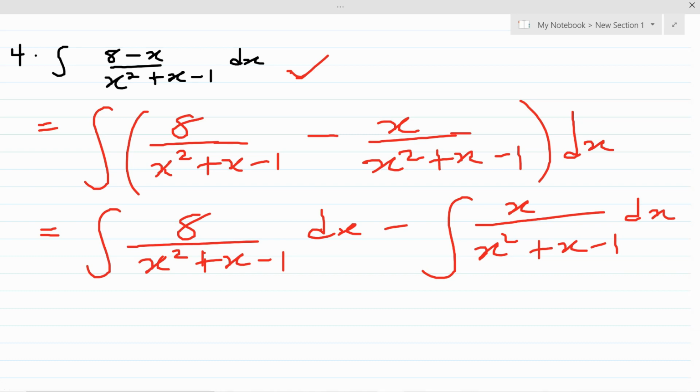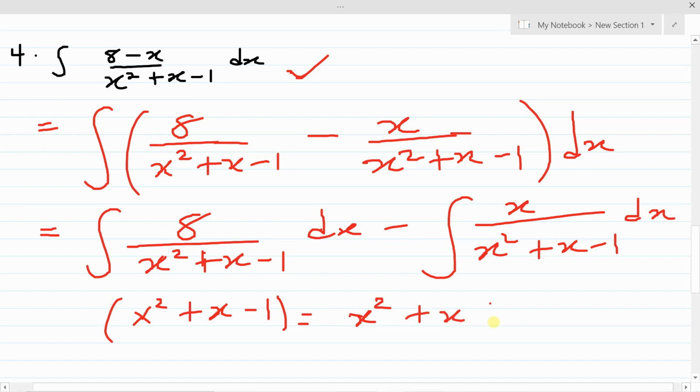If we can factorize the denominator, then we can use the simple substitution rule and go. But try factorizing it yourself. If you try doing that, you can't. So what you do is, let's try to complete the square of the quadratic denominator. If I have x squared plus x minus 1, this is the same as x squared plus x plus, then I take the coefficient of x, which is 1, take half of it, 1 over 2, square it and add it, then minus 1, and subtract it from the constant component.